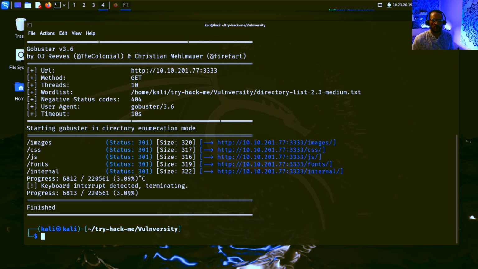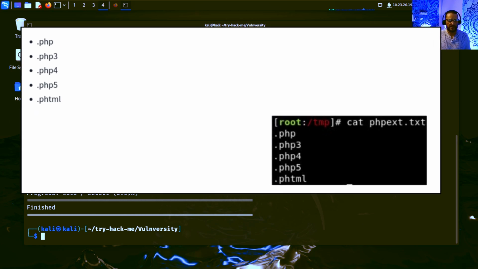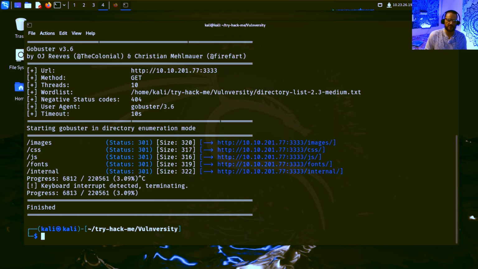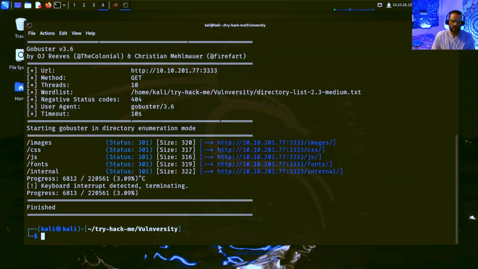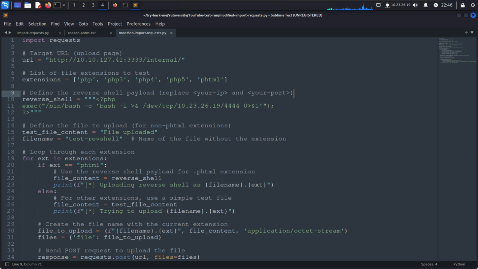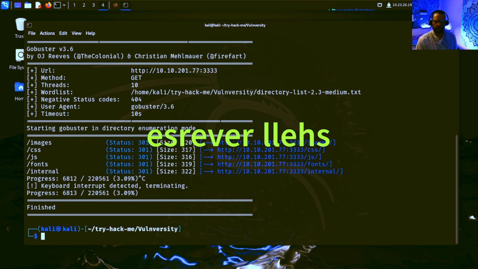File upload vulnerability. In this task, we focus on exploiting the file upload functionality that we discovered earlier. We attempt to upload various file types and check which extensions are accepted and executed by the server. After testing multiple extensions like .php, .php5, and .phtml, we found that the server processes .phtml files. This gives us an opportunity to upload a crafted payload, ultimately allowing us to gain a reverse shell on the system.